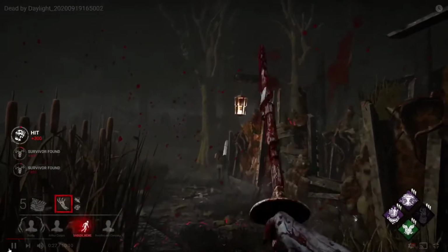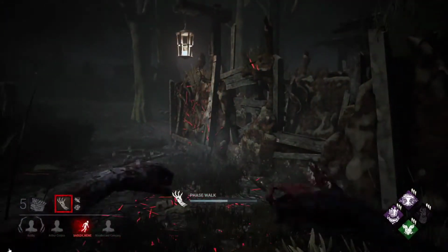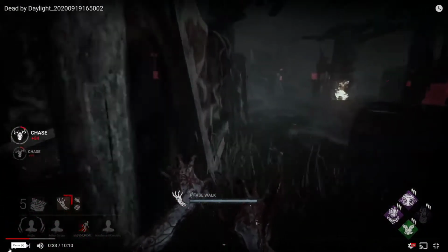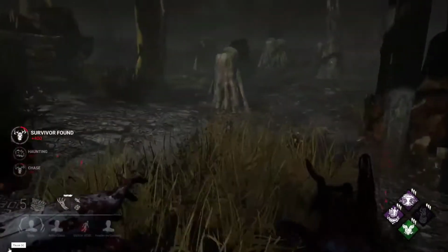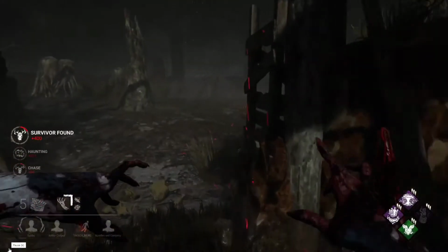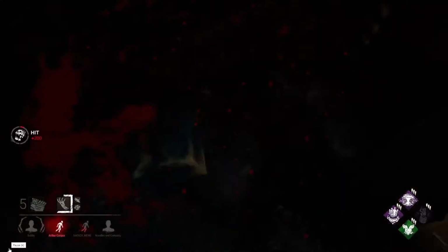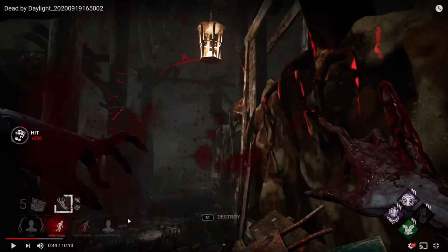So you go after the Jake. All right. We'd be going for the fast down. You hear him? Oh, I don't know why that didn't hit. Heard the Meg. You managed to get that hit.